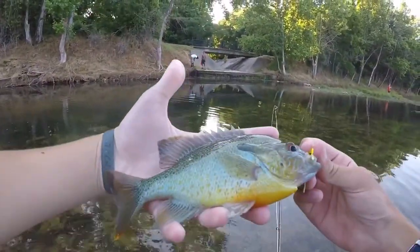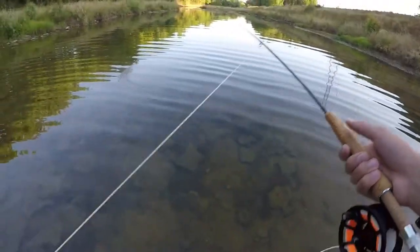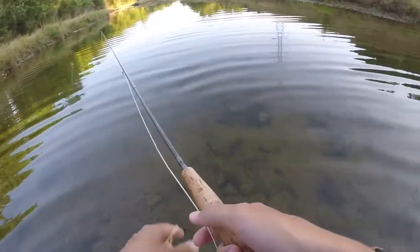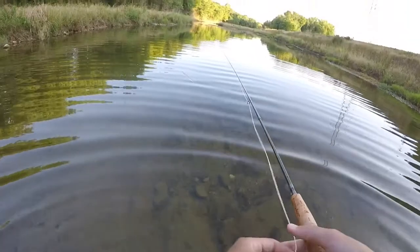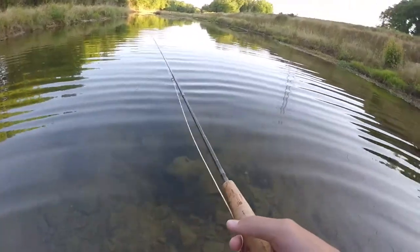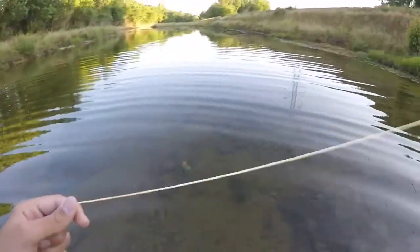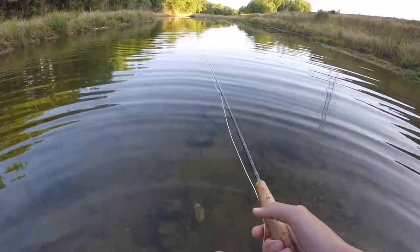Nice little red breast, about hand size. Alright, finally passed all these people with spinner rods and bait casters. There were three little hoodlums up there trying to catch brim on a bait caster with a micro jig on a giant eight-foot rod. They not only stole my juicy spot but stomped through it and didn't even catch a fish — that was even worse. But anyways, I'll keep moving on and see if we can catch some more in this little creek.